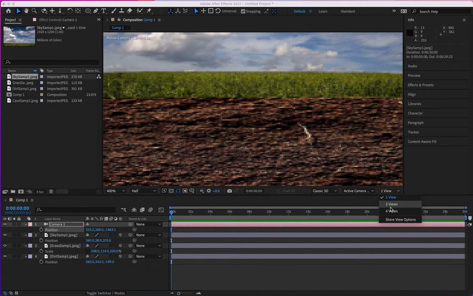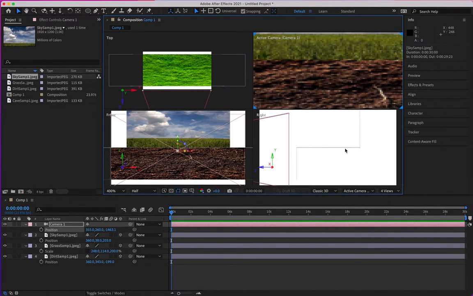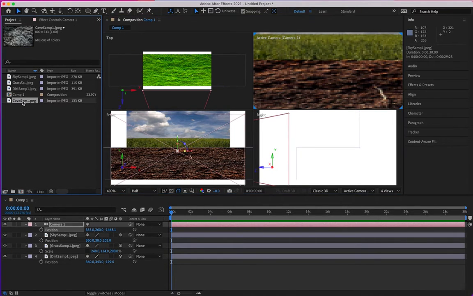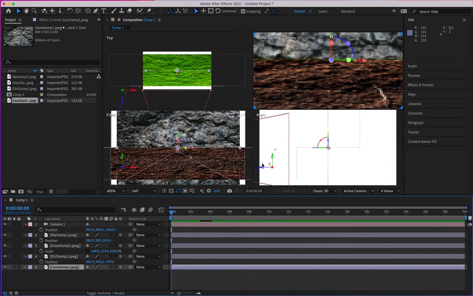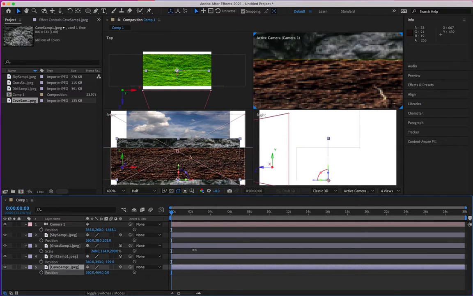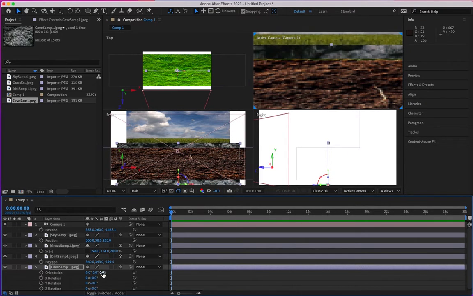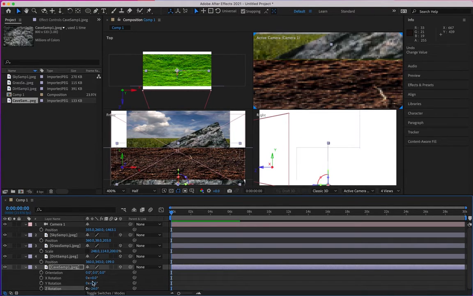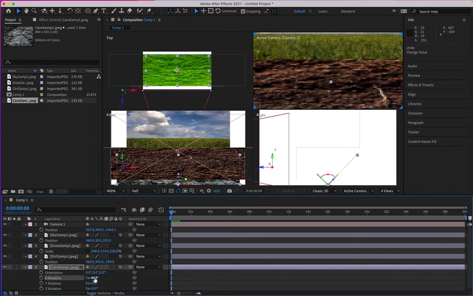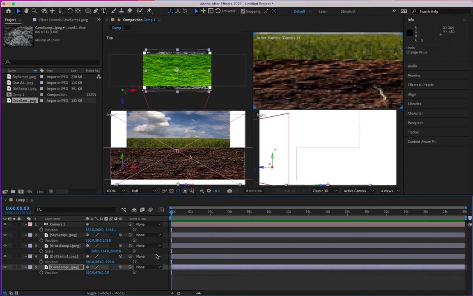So let me switch back to 4 views. Let me just make a cave here. I'm going to essentially just go with a cave sample down here. And I'm going to grab this guy, make it a 3D layer. And once again, I'm just going to position this guy down. And I'm going to rotate it. Yep, wrong way. Rotate, wrong way again. I will remember the correct way. There we go. 90 degrees. And position.